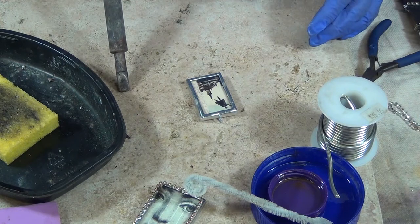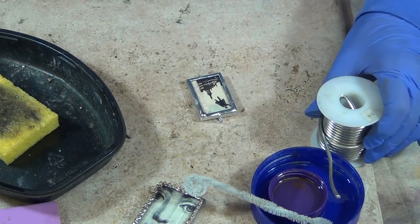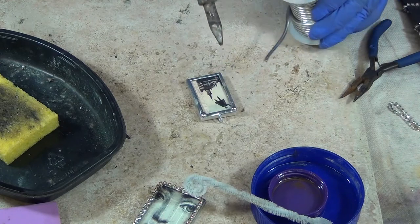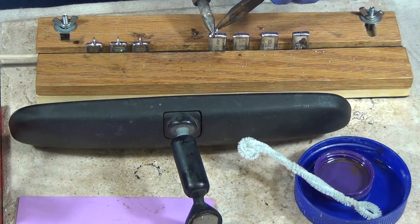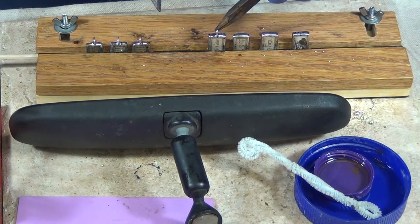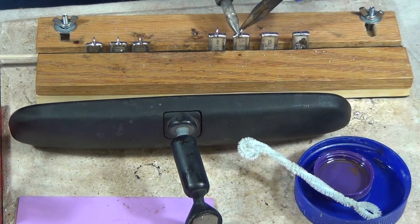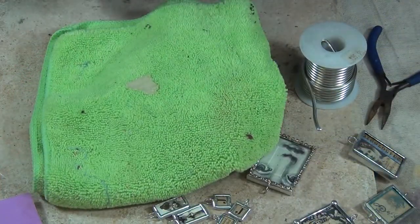Since I want this to fall off, I'm going to use the side of my iron and make a little ball. What takes practice is getting the right amount on each one, getting them even. I'm just holding it up on its side like that. Tip it in there. When I see it's uneven, I just kind of scoot it over a little bit with the tip of my solder — it has a nice yellow milky look. So I pour a little dollop out there.